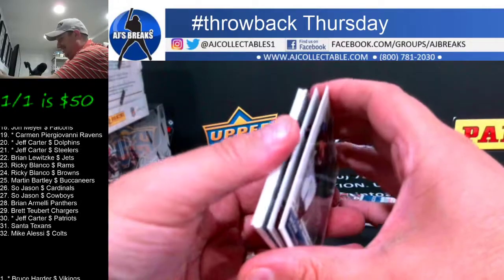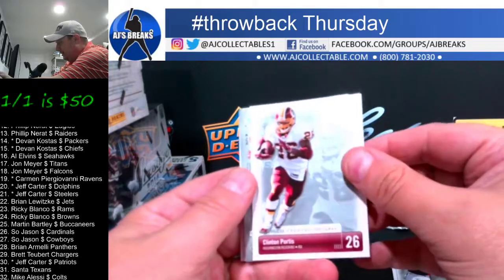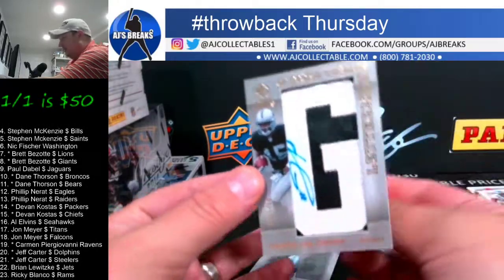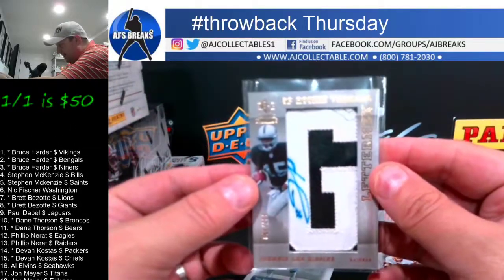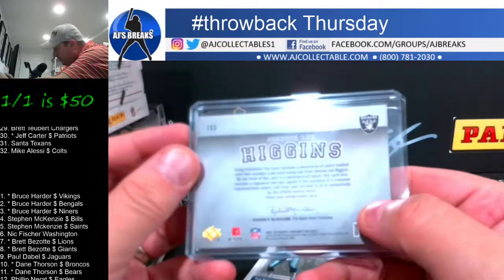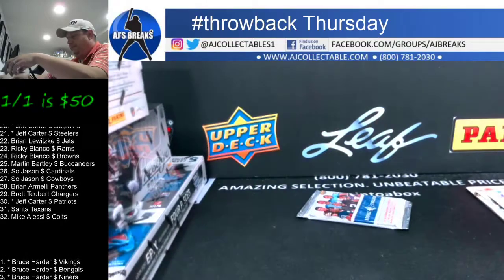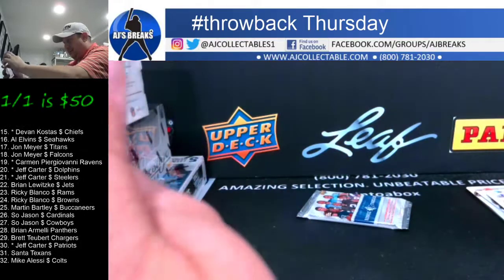These things are a brick. We got Jay Cutler. Clinton Portis. And to 250, Letterman. Johnny Lee Higgins. That must have been super exciting in 2003 because that was backwards. It's nice though. I like it on the G. Maybe there's a super fan out there of Johnny Lee Higgins for the Raiders. Manufactured patch auto. Romo, Plaxico, Julius Jones. Ah, Marcus Allen. Couldn't get it in, Marcus.